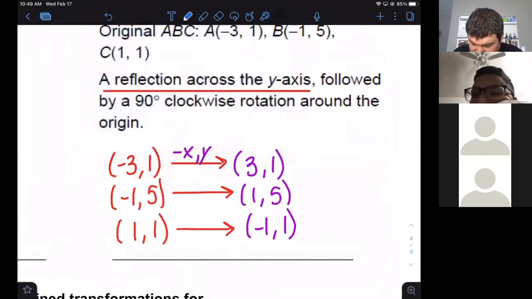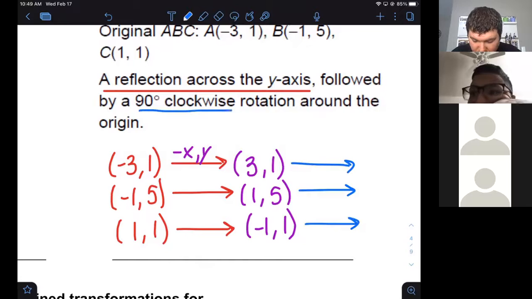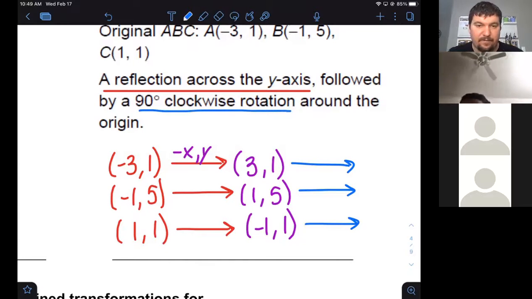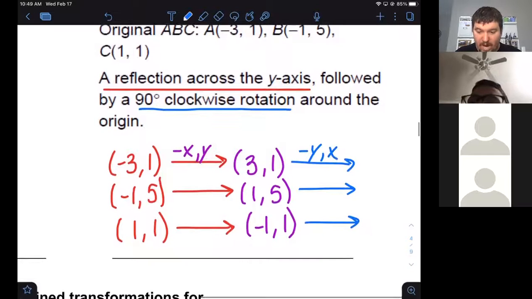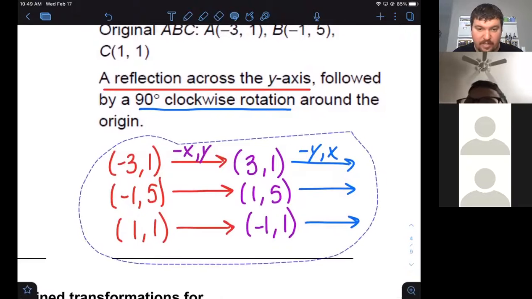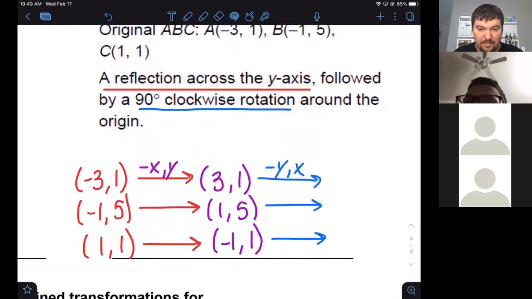The second transformation is a 90 degrees clockwise rotation. So someone other than Nuche, tell me what happens to the coordinates for a 90 degrees clockwise. The y is negative and they get switched. You got it. The y becomes negative and they're switched. So I'm going to make the y's negative. I ran out of room here, so I'm going to slide this over a little bit, another reason why using Notability is helpful.